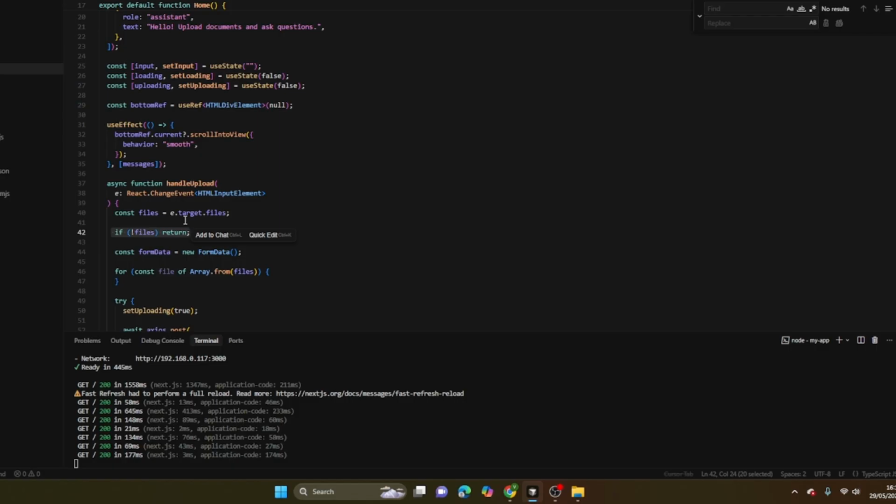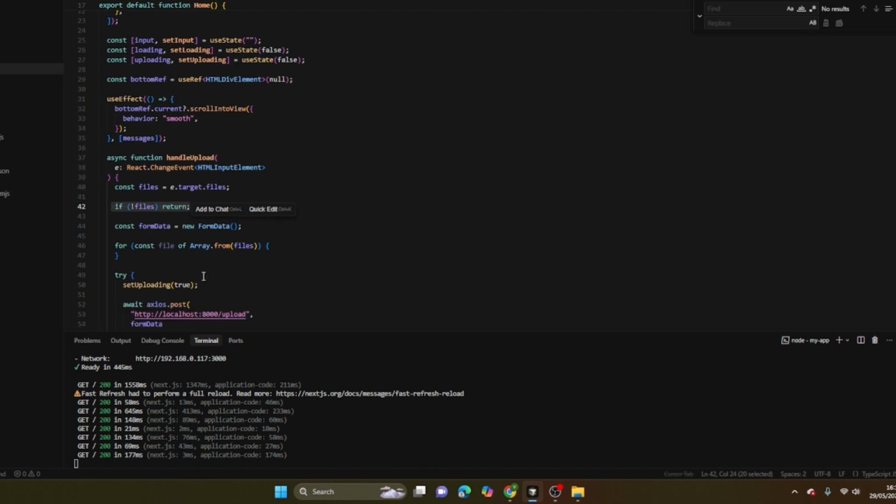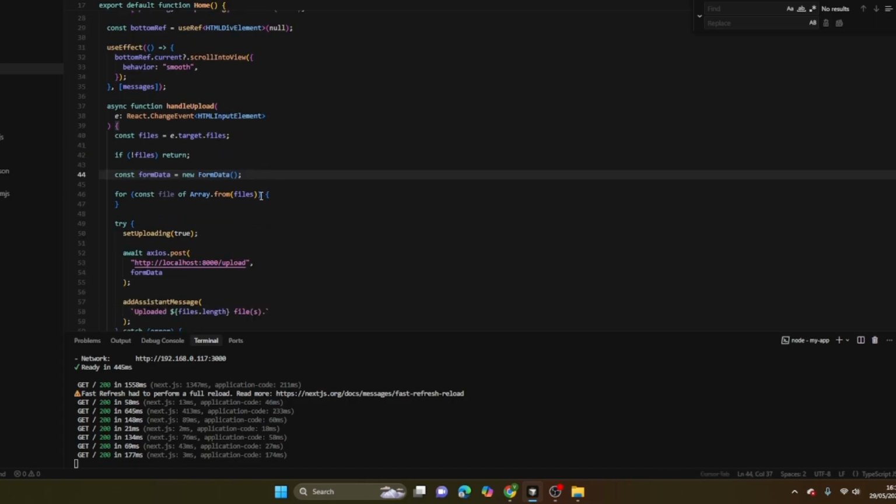And then it sets form data equal to a new form data function. And then it sets a for loop here that says for const file of array from files, which means for each file in the array from the files up here from the HTML input element.